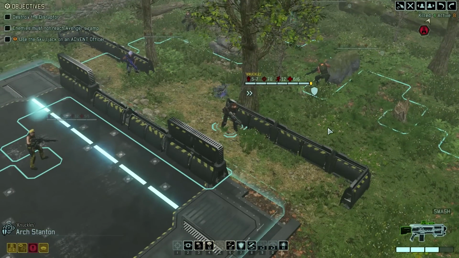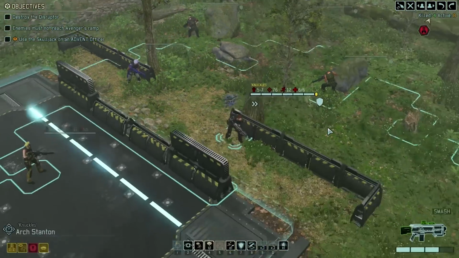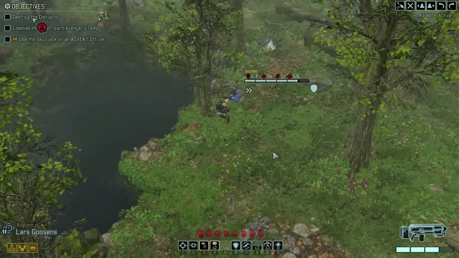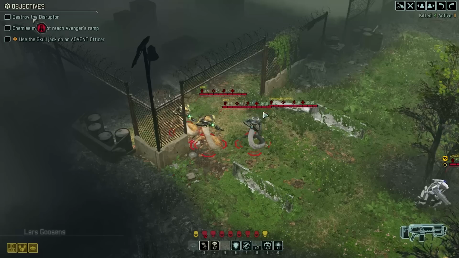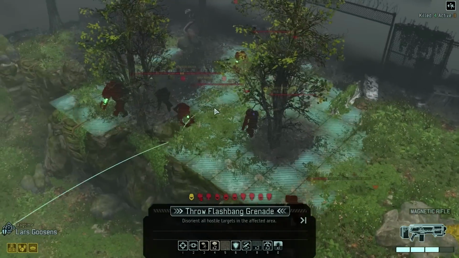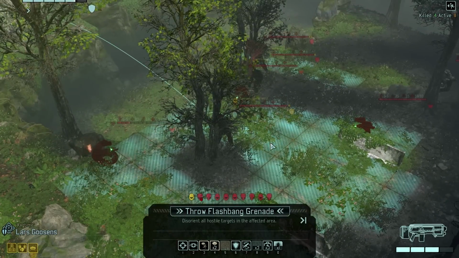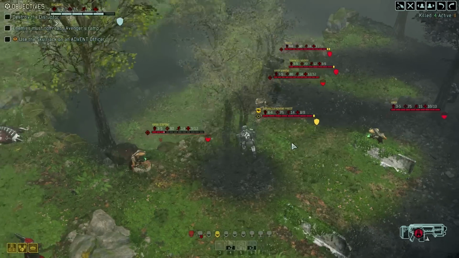How many dots do we still have? We got Arch, we got Lars, we got Bill and Lutherion. Alright, we definitely need to throw a flashbang grenade. I mean, that much is obvious. Let's move in, we'll make some space for someone else. Yeah, and there's yet another group in the back, because why not? But I had to move closer to throw that flashbang grenade. How many enemies can we disorient? Well, quite a few. Let's go for it then. Won't get much better than this, I suppose. Yep, it definitely won't get any better than this. Alright, go for it.